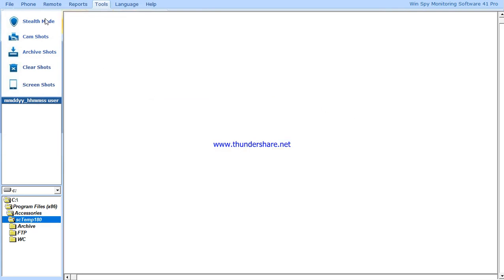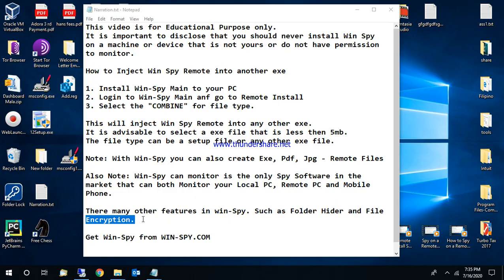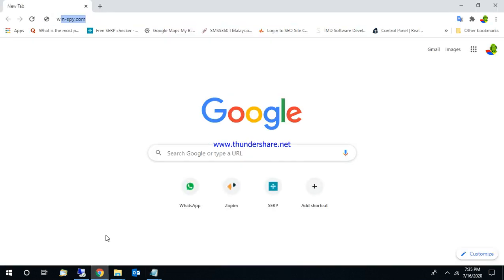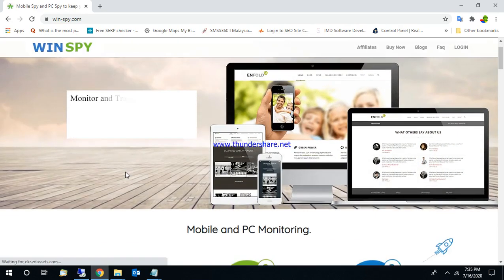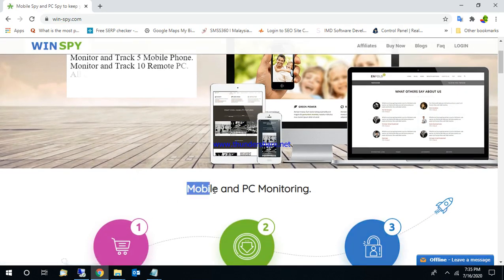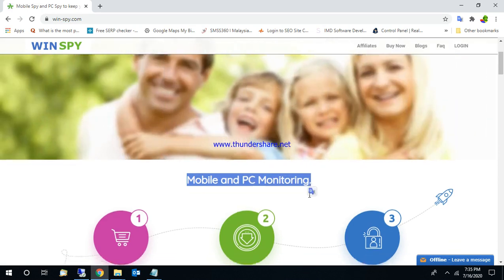Now let's go to how WinSpy can monitor your mobile phones. With WinSpy, you can monitor your mobile phone and any PC.